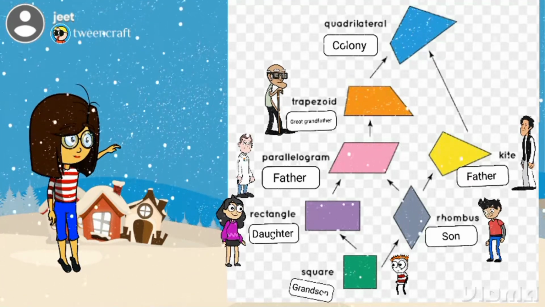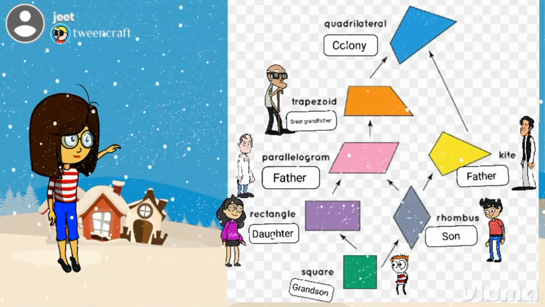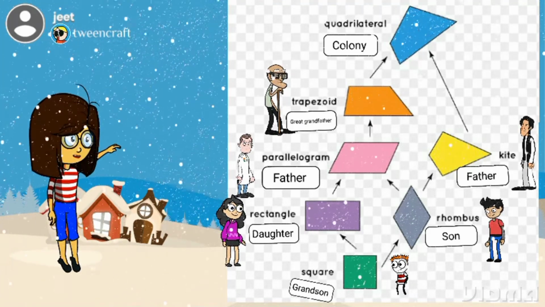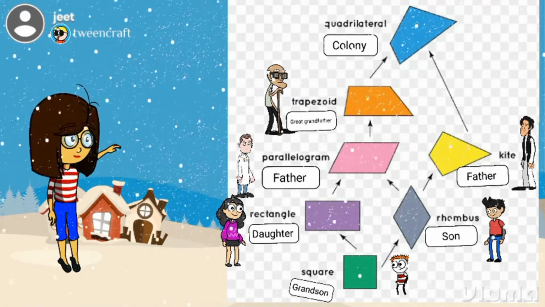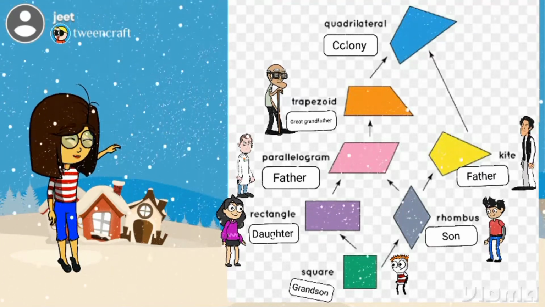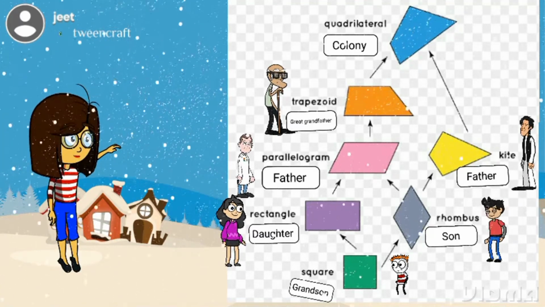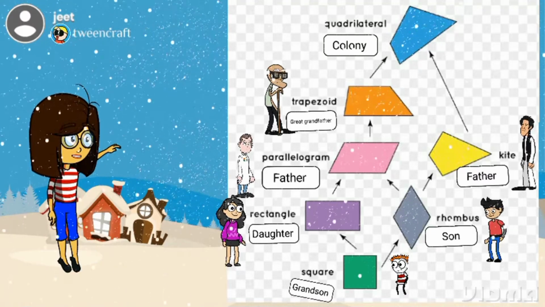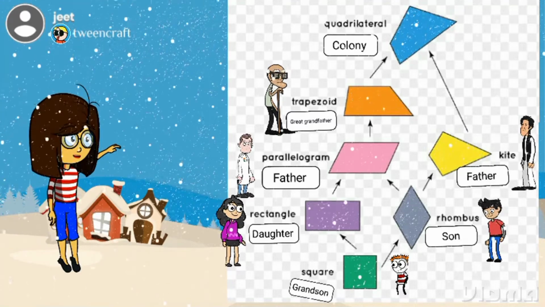On the other side, we saw that the rhombus is the son of the kite and he got married to the rectangle but stayed at the trapezium house after marriage. As he stayed in their house, he got the properties of both the trapezium and the parallelogram. Later, the square is the son of the rectangle and the rhombus and he got the properties of both families. So at the end, we saw that the square has the properties of all the quadrilaterals.